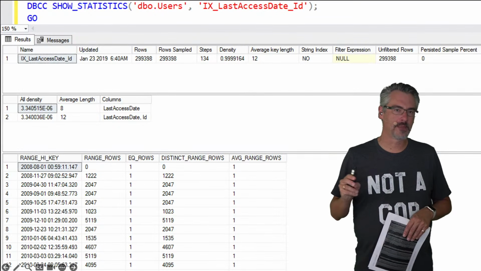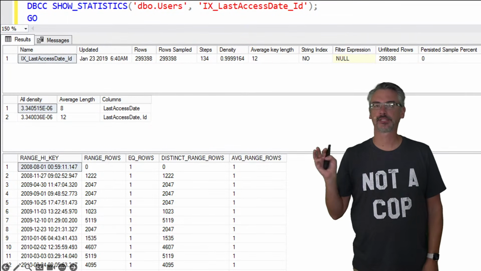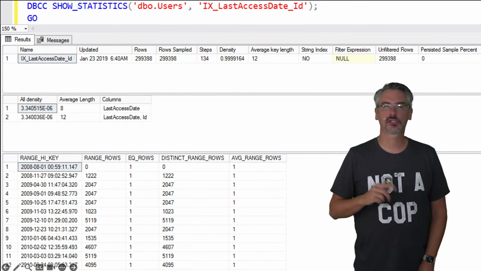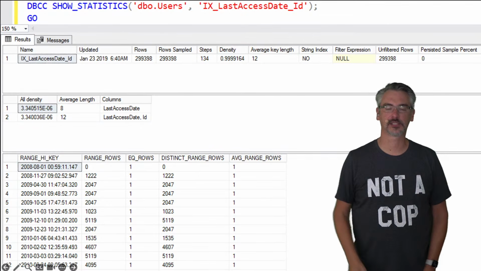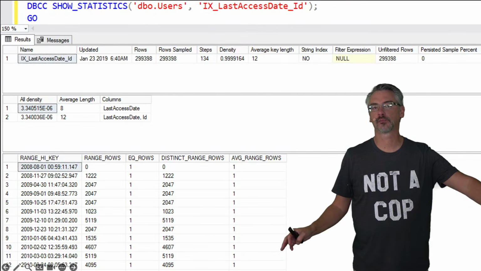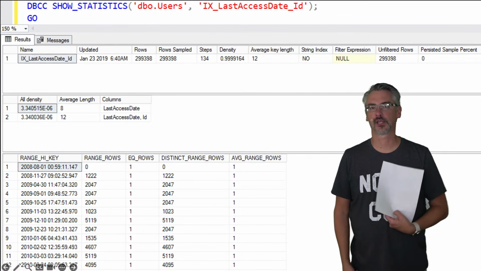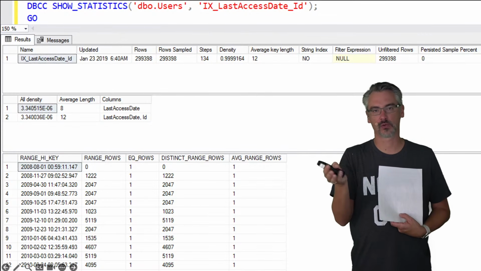I'm going to run a command. I don't expect you to run this command ever again, but it's the kind of command that once you know that it exists, it starts to change the way that you feel about query tuning. That command is DBCC SHOW_STATISTICS. It's totally safe to run in production, doesn't break anything. All it does is show you the contents of that one 8K page that SQL Server is going to use in order to make decisions.